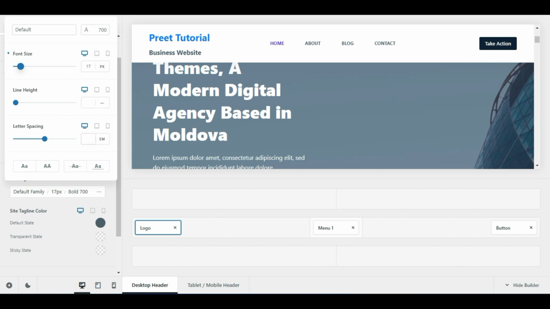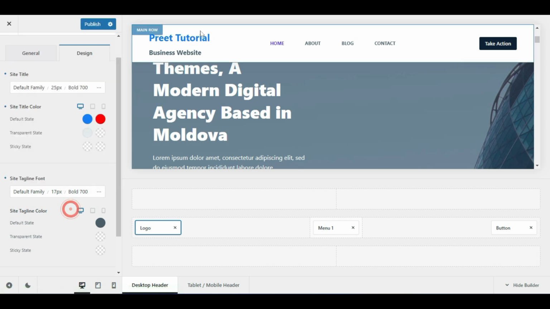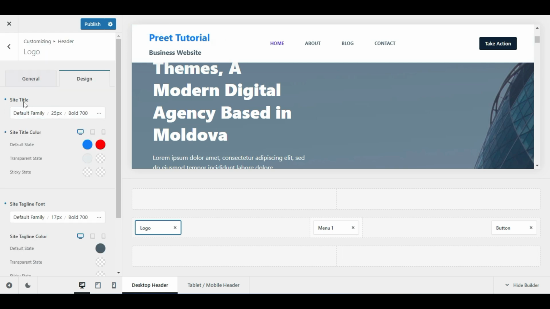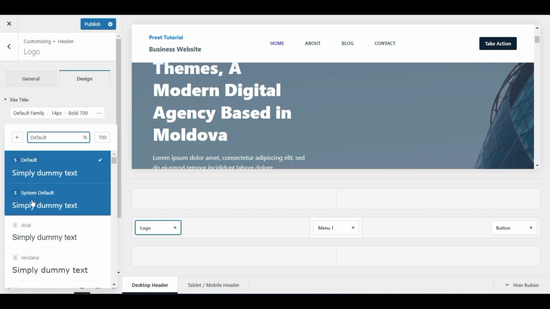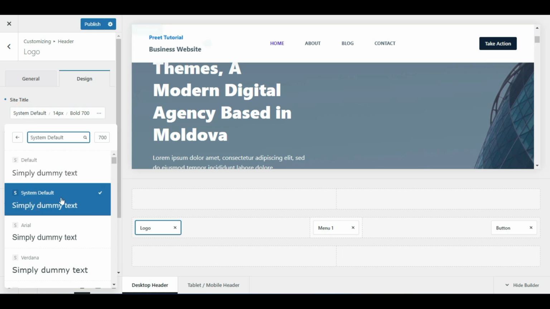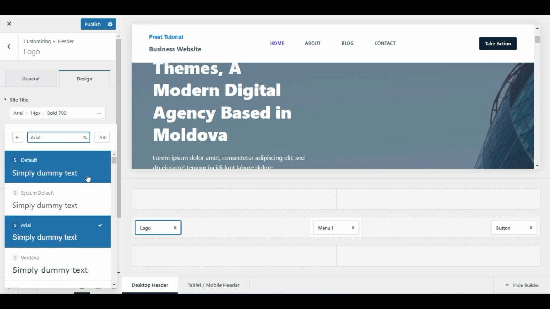But if you want to increase the size of your main website title, go to title and the middle one, there is 25 pixels, click on it and increase this one. Okay, if you want to make it smaller, just decrease the pixels here. Font family, default family, click on it and you can change the font of your website title like that.